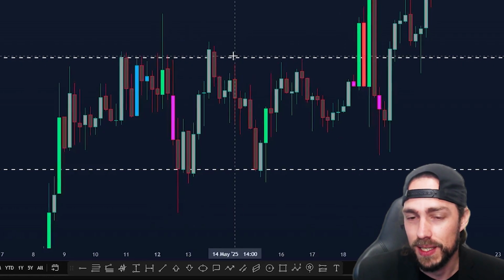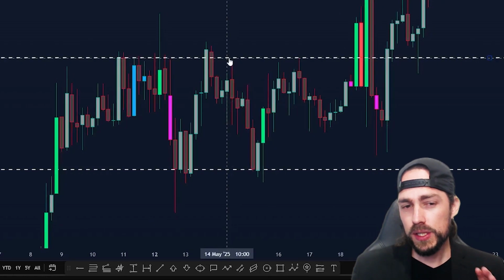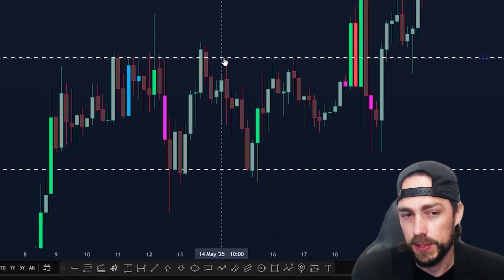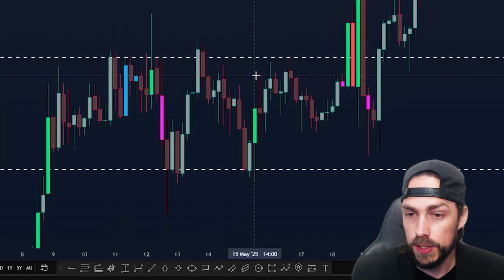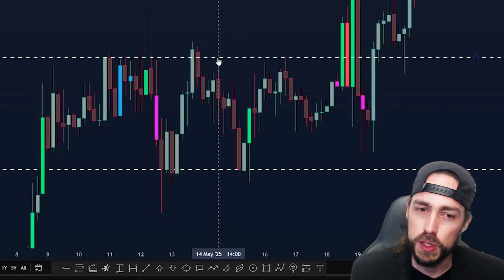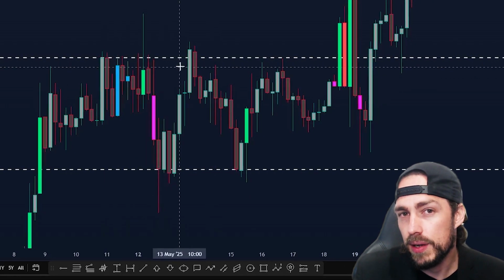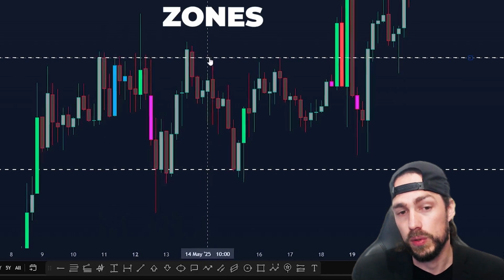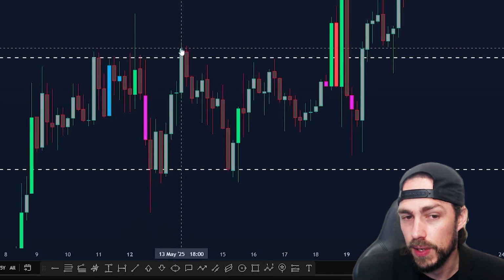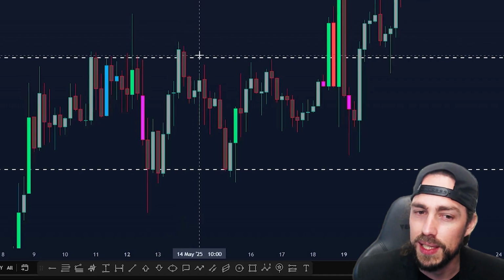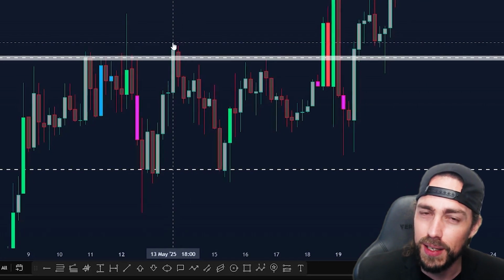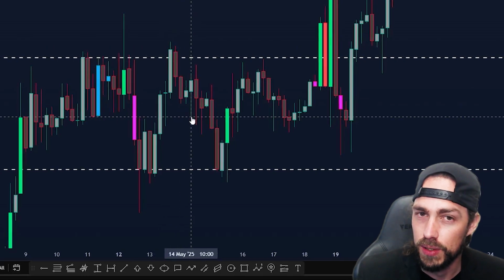So we've marked these levels for us now, but this is actually not my preferred way of marking support and resistance. So you can use horizontal lines, but what you also need to realize is that the market doesn't truly respect a line. All of these areas that you're marking for yourself are zones. We can see here that the market did respect this resistance area, but it didn't reject it exactly at this line. You can see it traded a little bit above that and then got rejected.